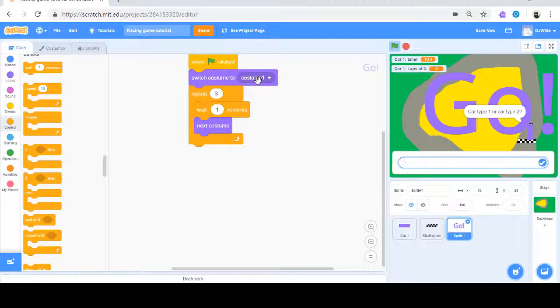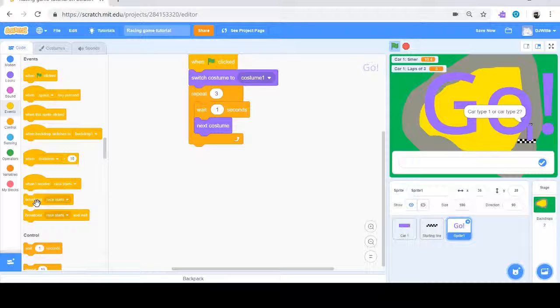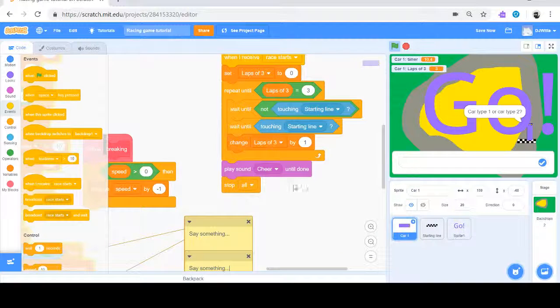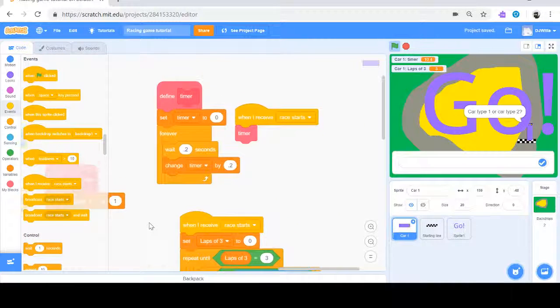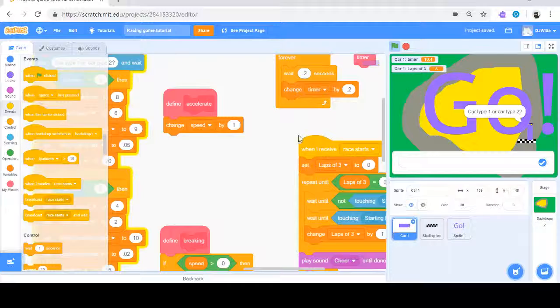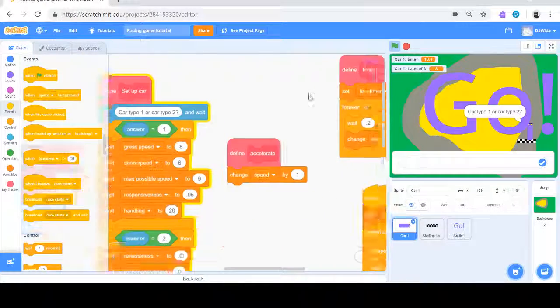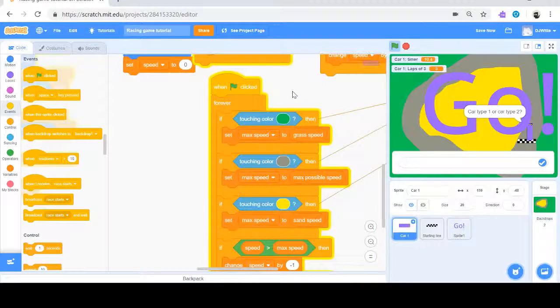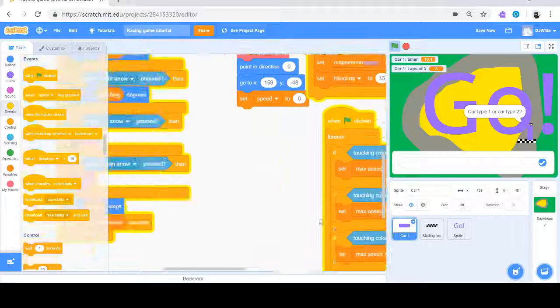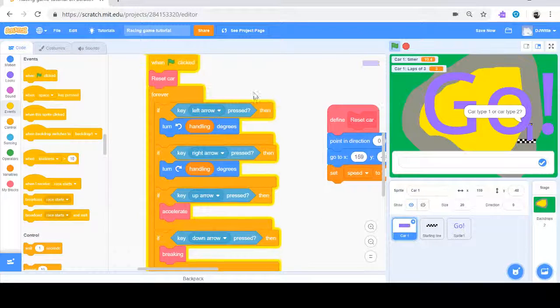Now, before we use broadcast, that's a really powerful thing, and we're going to use it here. So we're going to use an event, broadcast, race starts. Now, when we had it over here, we had this stuff will happen once it's all started. So where do we broadcast race starts? We broadcasted it here. We can get rid of that. Now we can use this for all those other things too.